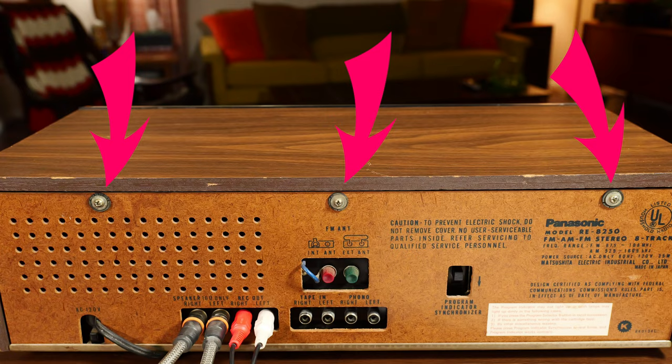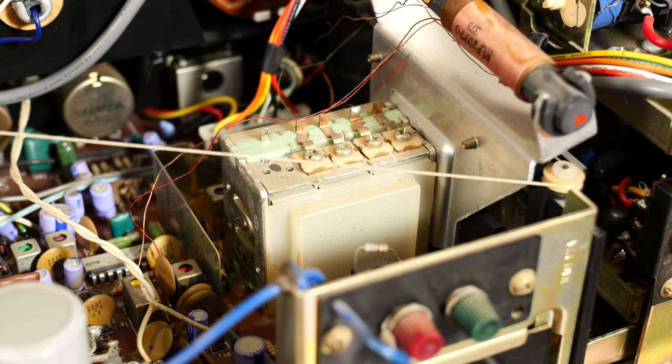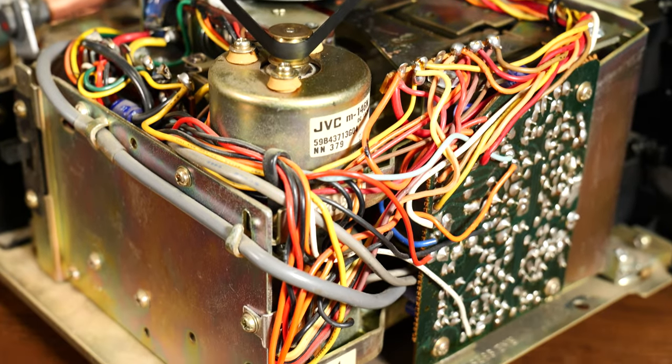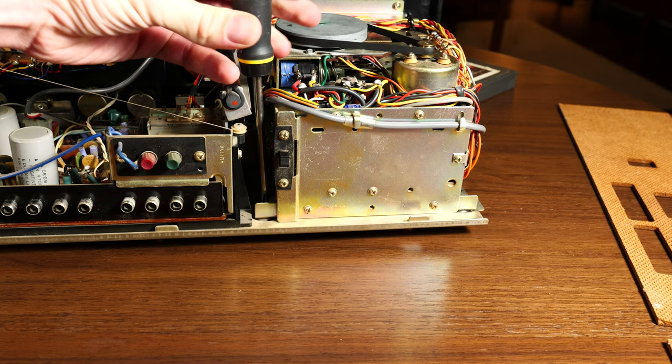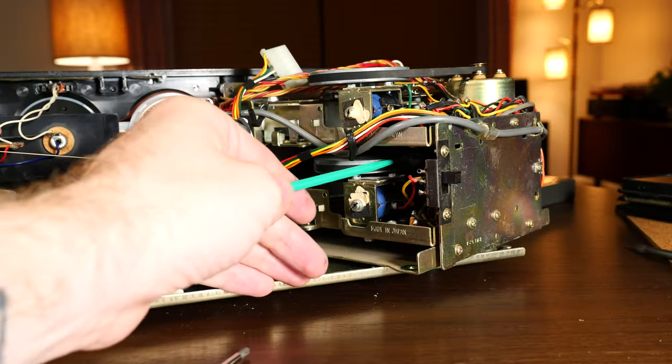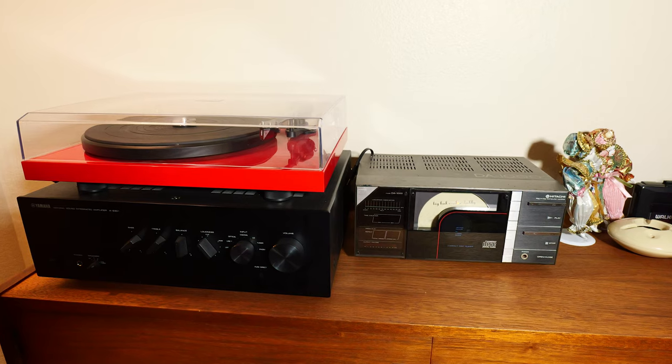To get inside, remove seven screws — these three, these two, and these two — but there's a hidden one inside, so it's actually eight. Then the whole top lifts off. Look at all that alien technology! You can see the two stacked tape players. The top belt is really easy to change — there's even a space in the wood on top to fit it. The bottom belt requires a little hook or hemostat. Just unscrew the four bottom screws and the two that attach to the faceplate and you can reach inside. Once the new belts are on, close it up and make sure the fiberboard panel sits back in its little groove. Most of the time when these old tape machines don't run, it's just the belt or parts are sticky from old grease — there's nothing actually wrong. I started this YouTube channel knowing nothing about old stereos, but I can usually get these things to work, and I hope you take away that if I can, you definitely can.